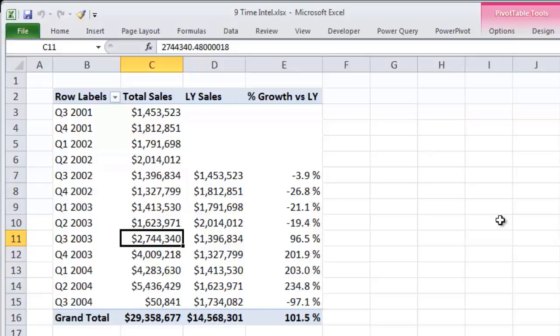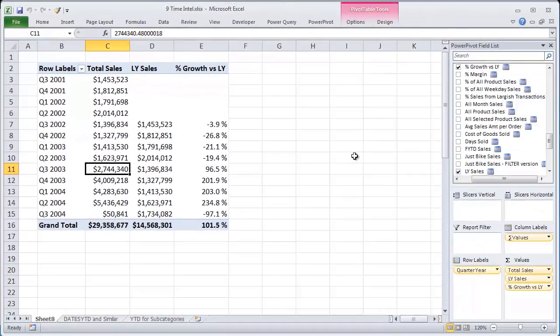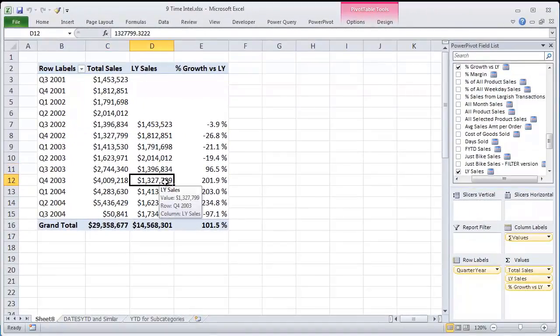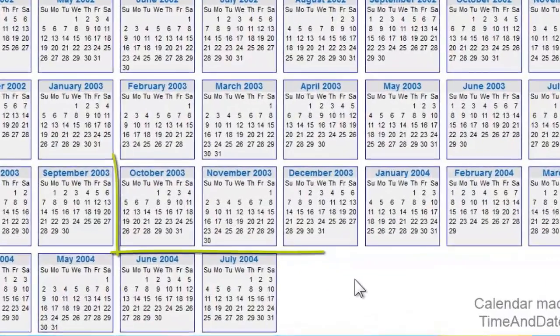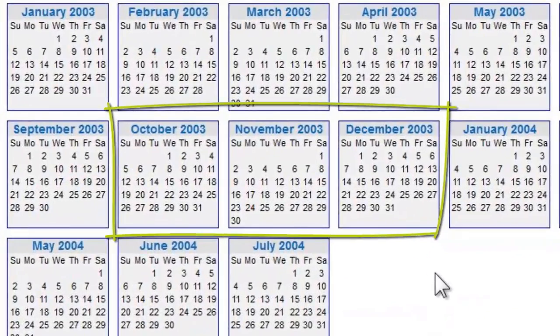And why is that? Well, we need to examine how DateAdd actually operates, and it's going to be very, very familiar. It's going to be reminiscent of the other things that we've been looking at. And again, we're gonna go to the calendar. Let's start out by stepping through how this particular cell here was calculated. So Q4 of 2003, and let's go to our calendar. Q4 of 2003 corresponds to October through December of 2003. So that's our initial pivot table provided filter context.